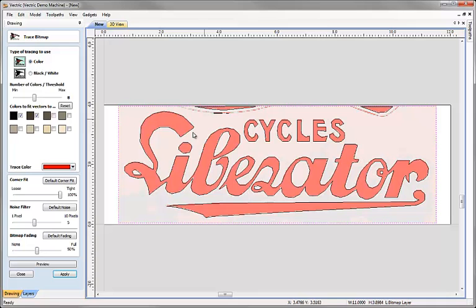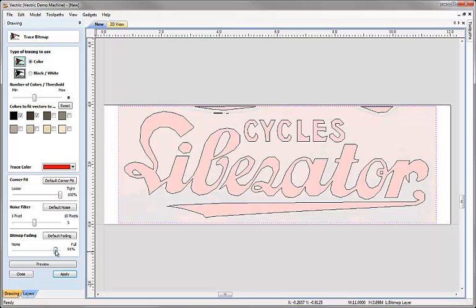If it's not clear what you're seeing with regard to the vectors here, this is where the bitmap fading becomes valuable, because I can fade the image more. So we might drag this down to about 90%, and now I can see these vectors more clearly. You can see how faceted these vectors are with the corner fitting set to 100%. If we back this off again down to around 50, hit preview, we can see we get a smoother set of vectors now.